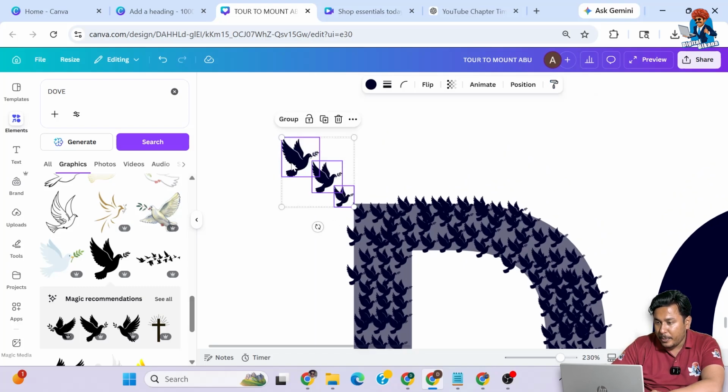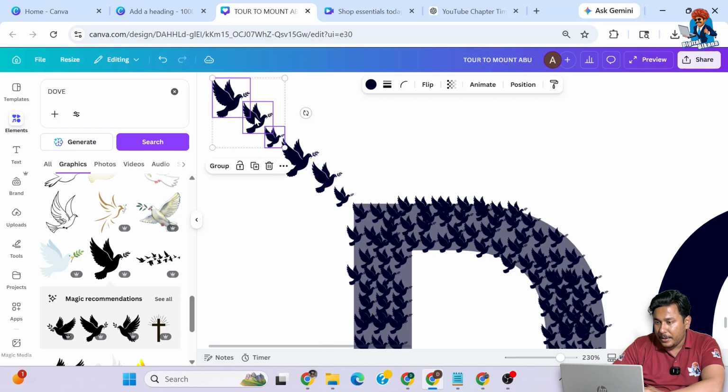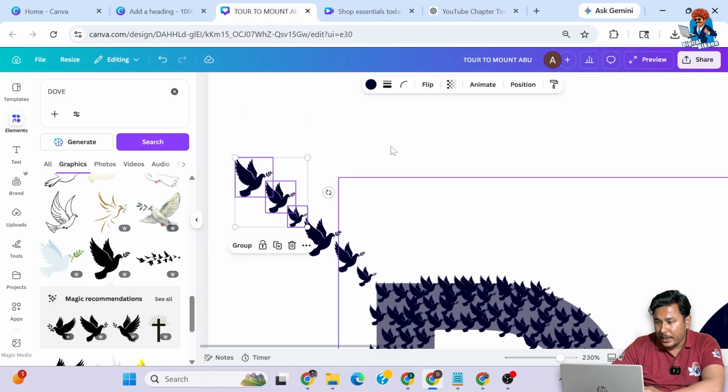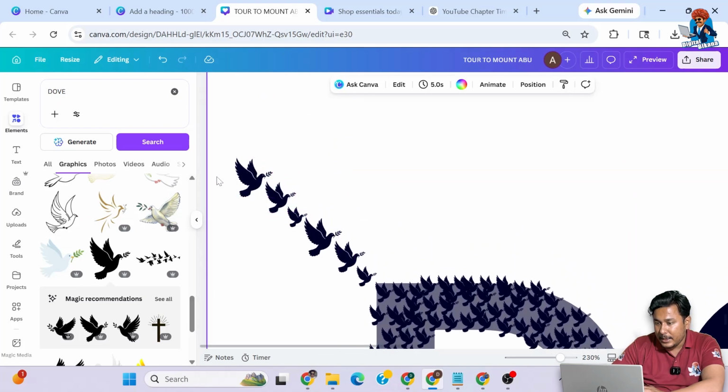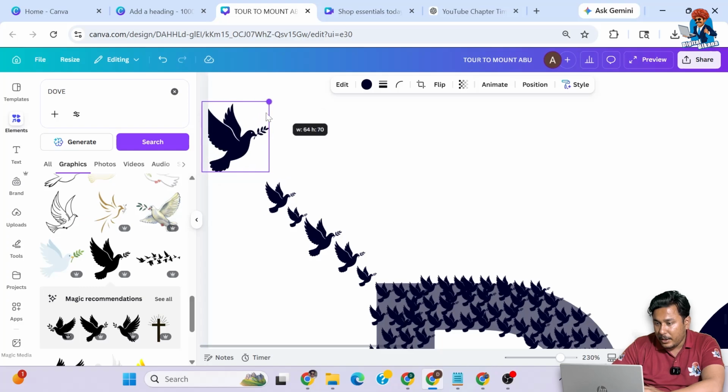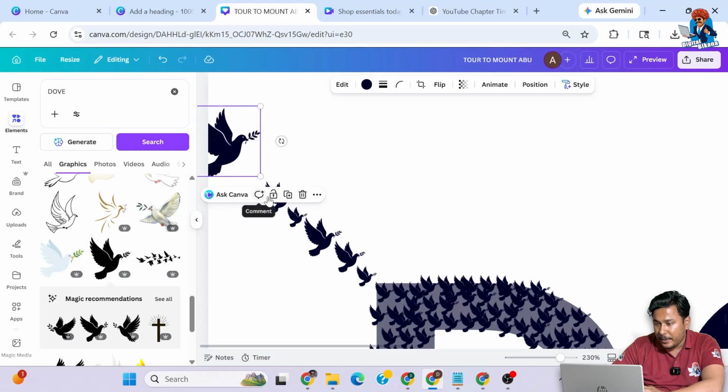Again we are going to press the Shift key and group them together, so we can increase the size of the dove similarly.